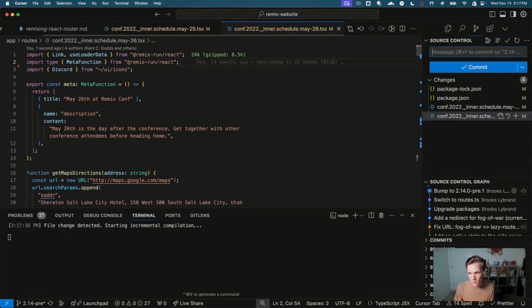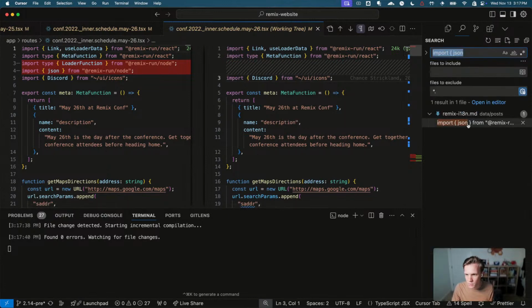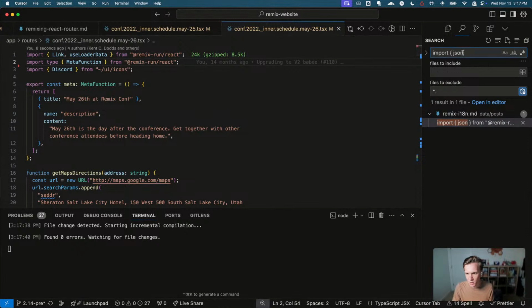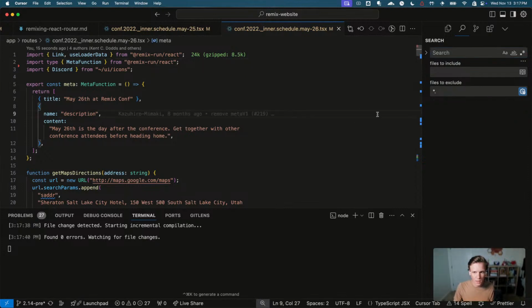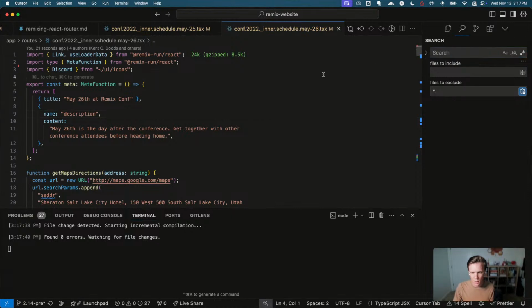And then the last one we're going to get rid of. Oh, I guess there's two. Oh, wait, sorry. There's one more. Oh, this is in a .md, so we don't need to get rid of that one. So that one's good. I'm going to make sure defer isn't anywhere. Defer. Okay, cool. Oh, defer with a caret, maybe JSON with a caret. Yeah, we're good. Okay, so that gets rid of all those.